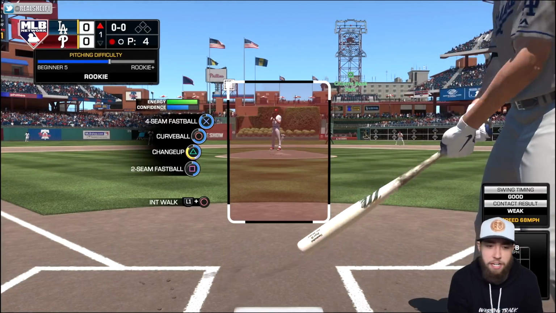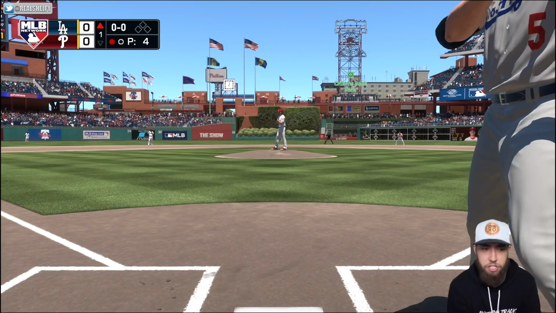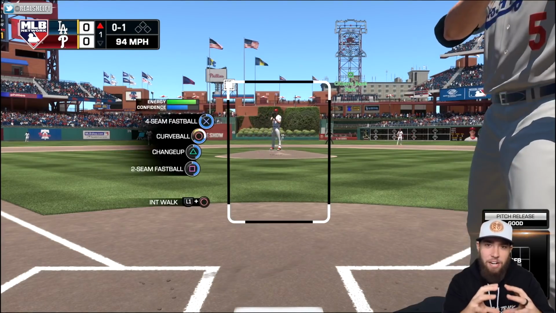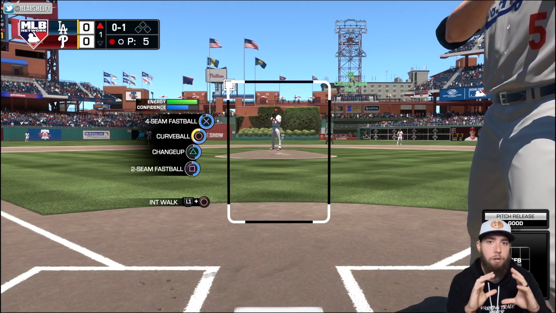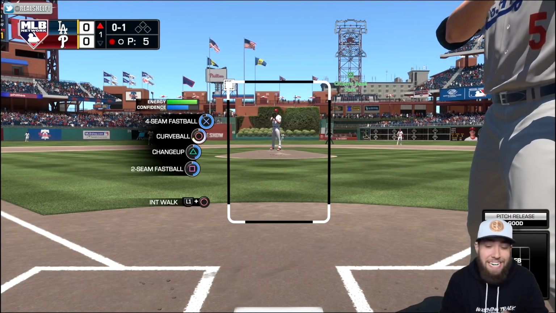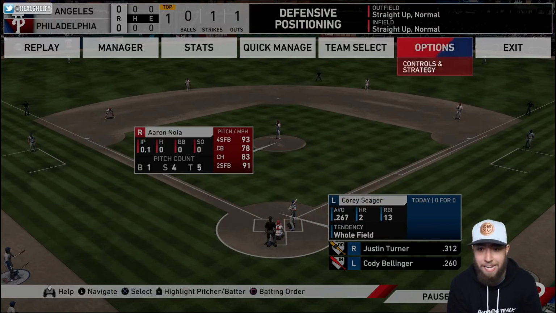But going back to the pitching, back to the pulse pitching, right? So let's get a good pitch here. See, there's a good pitch. Even with a good pitch, if you see that slight shadow around the ball, the ball can go anywhere within that shadow. So for me, I feel like there's a little bit of randomness to pulse pitching, even if you get a good release. I don't like that. I like as much user control as possible. That's why I use analog pitching.